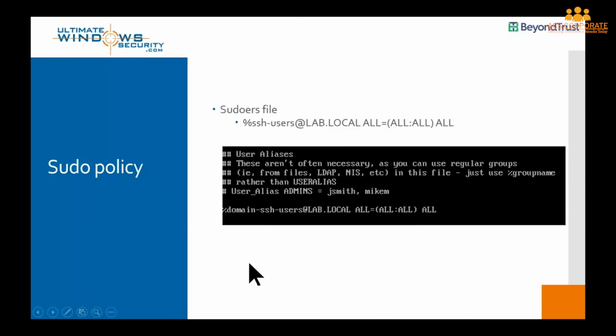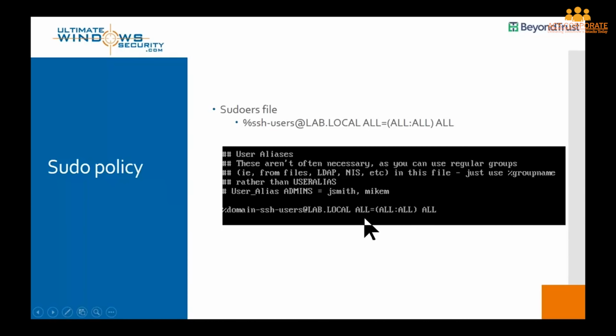This line in our sudoers file, the percent sign, if you've watched my other webinars sponsored by BeyondTrust on sudo, you'll know % in the sudoers file means, okay, a group is coming. And here is the way you should format the Active Directory group in a sudoers file on CentOS. And that is name of the group at, again, the domain name. My documentation told me to put it in as caps. I've not tested it in lowercase to tell you if it works that way or not. I do know it works if you put the domain name in as caps. And then, of course, we're saying you can do everything.